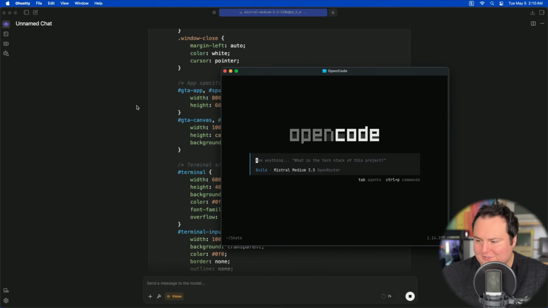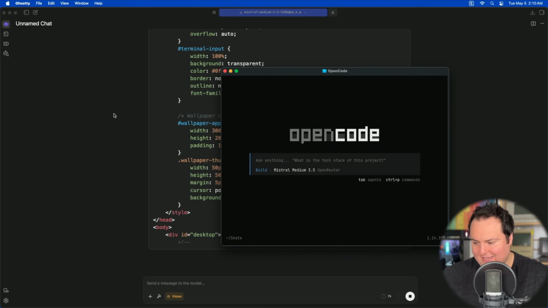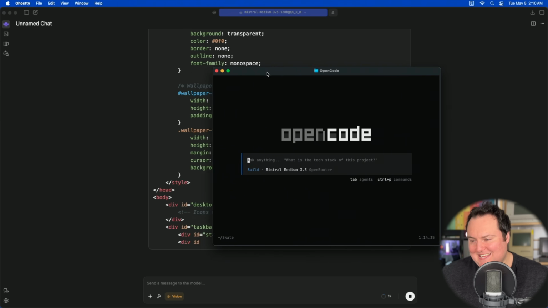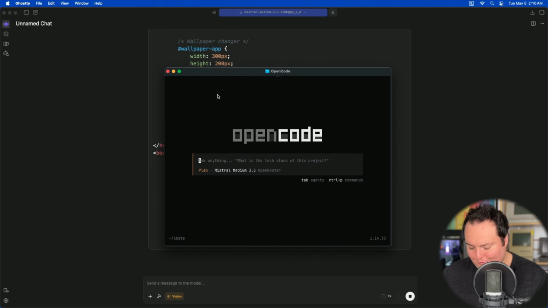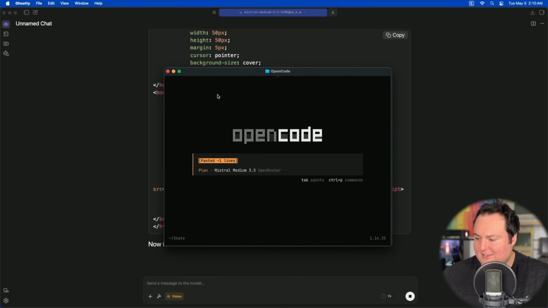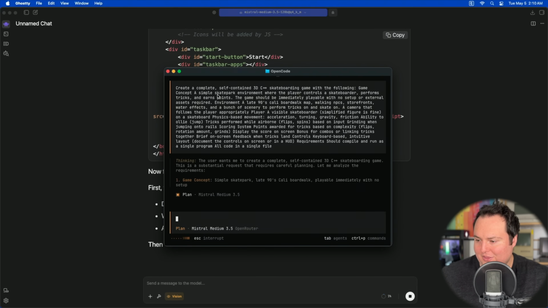Now our browser OS is still being built, and as a matter of fact, it is actually still contained in all of the thinking capability here, so this hasn't actually started generating the final response. Being that that is the case, I'm going to simultaneously, just through OpenCode here, run another test to see how it performs agentically. So right here, what we're going to be doing is the self-contained C++ skateboard test. I have put this in its own directory, and I am just initiating this from within plan mode.